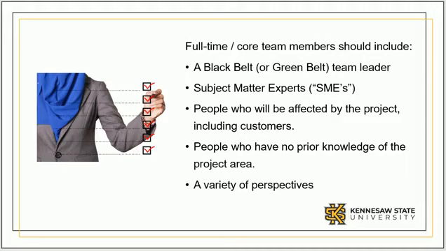Full-time team members should typically include, first, a Six Sigma professional who can lead the team. Black belts are usually used for larger-scale cross-functional projects, but green belts can be used for smaller-scale projects that are not cross-functional. Also needed are people who are knowledgeable of the project areas or activities, also known as subject matter experts or SMEs. SMEs can be knowledgeable of the science or technology involved, the product or process design, problem-solving tools, data analysis, the customer, safety and regulatory requirements, or any subject that can help the team be more effective.